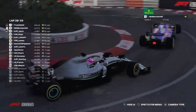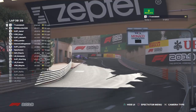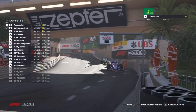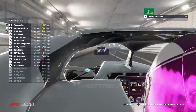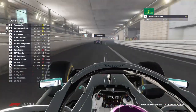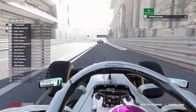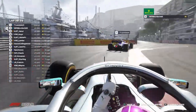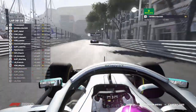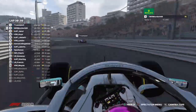Does that Mercedes driver have damage? It doesn't. So I think Truesdale might have a bit more damage on that front wing. I don't know. No, seems okay. Just the end plate missing. I say just the end plate because quite clearly he's rattled by that a little bit, because Will Murdoch is applying as much pressure as he can. What a fairy tale story it would be. The reserve driver coming in, winning at Monaco. Good exit from the harbour chicane then by Truesdale.